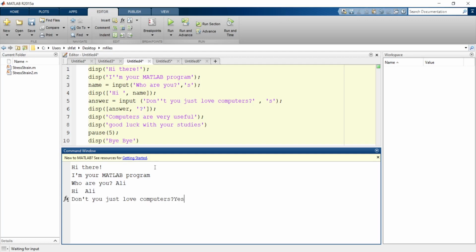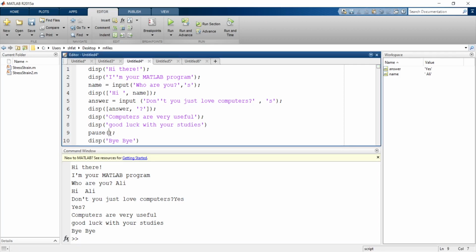Yes. Computers are very useful. Okay, tengok ada some time gap before MATLAB appear the last line, which is bye-bye. Sebab saya tak ada 5. So kalau saya buat cepat sikit, maybe 2.